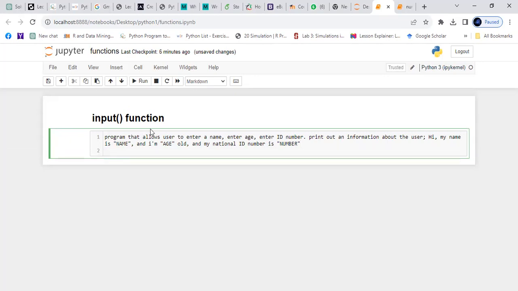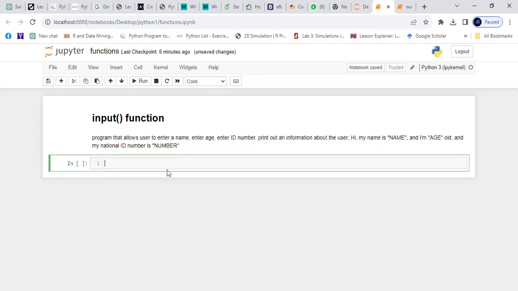Remember, you can see I've selected the markdown here, so this will just read as text. You can see there is no formatting in this because it's not code, it is the markdown. Therefore, if I just run that, it is just going to give out the information.